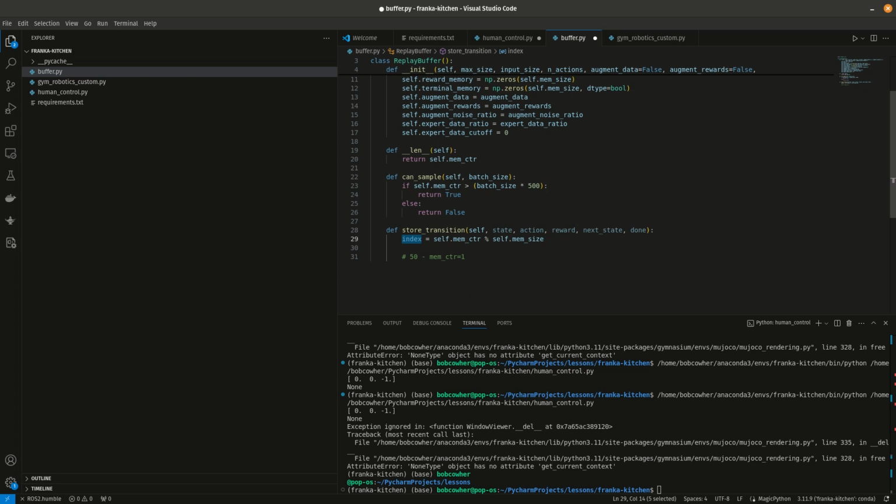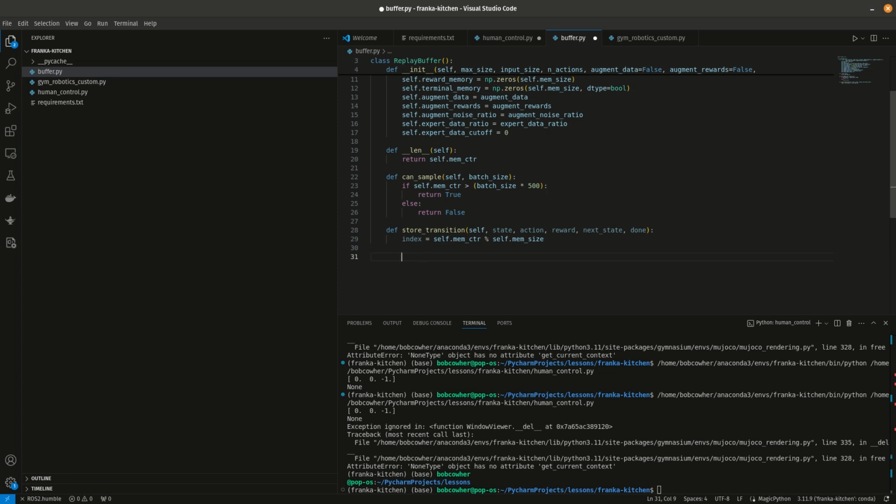So what this logic does is it effectively lets us fill up the buffer, and then we loop back around to index 1 and fill it up from the start again. That is a more memory efficient and processing power efficient way to do this than to create a list that's not a fixed size and drop an object off the front every single time. So that is what we are doing here.